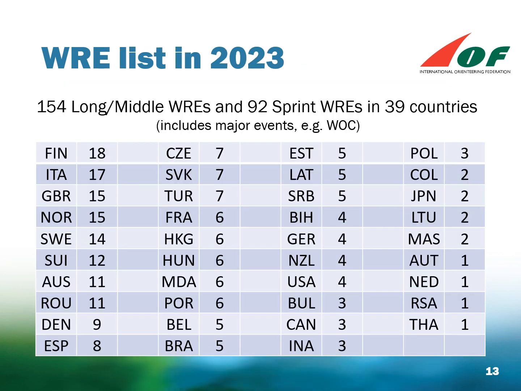So, how many world ranking events are we talking about? From 1999 and for the next few years, there were typically between 80 and 100 world ranking events, whereas this year we had 246 world ranking events in 39 different countries. Some 37% of the world ranking events were sprint races too. And of course there are also world ranking events in Ski-O, Mountain Bike-O and Trail-O, 5 separate lists in all. However, today's focus is on the 2 foot orienteering disciplines.